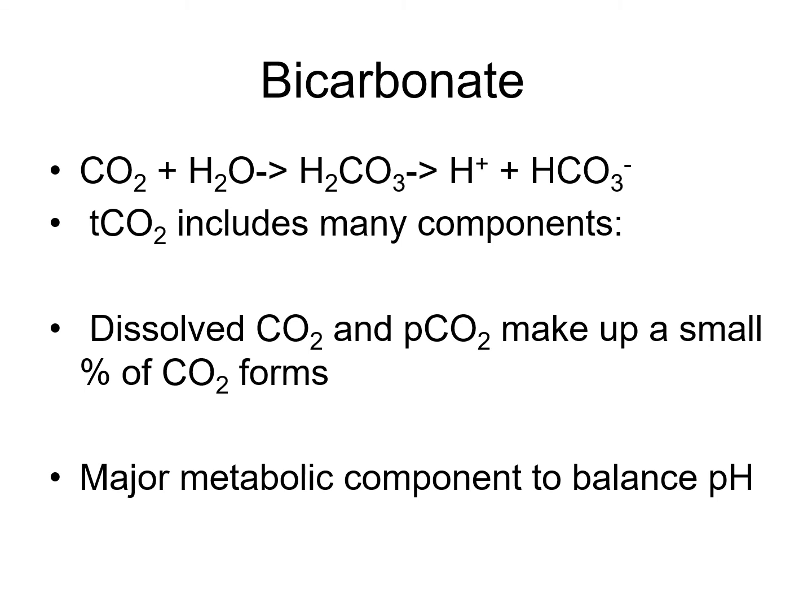The next one is bicarbonate. We talked about this a little. Bicarbonate and carbonic acid are part of the buffering system in the blood. So the following may contribute to the level of bicarbonate in the blood. For example, carbon dioxide level in the blood would make up the majority of the carbon dioxide in this process. It's a major component of metabolism that regulates the pH of the blood. As I told you, this is part of the buffering system.